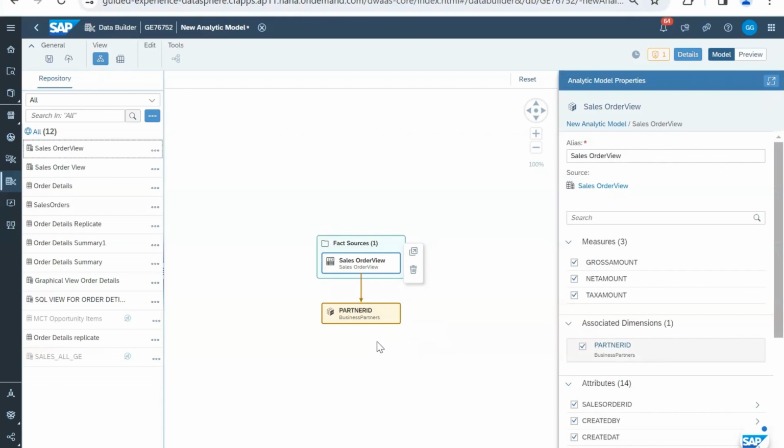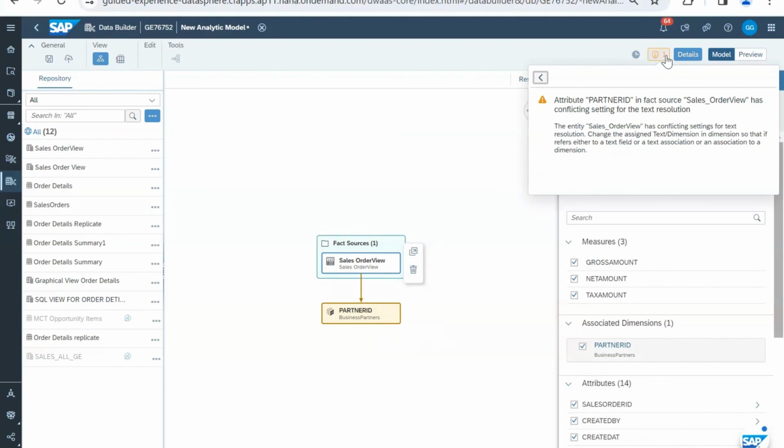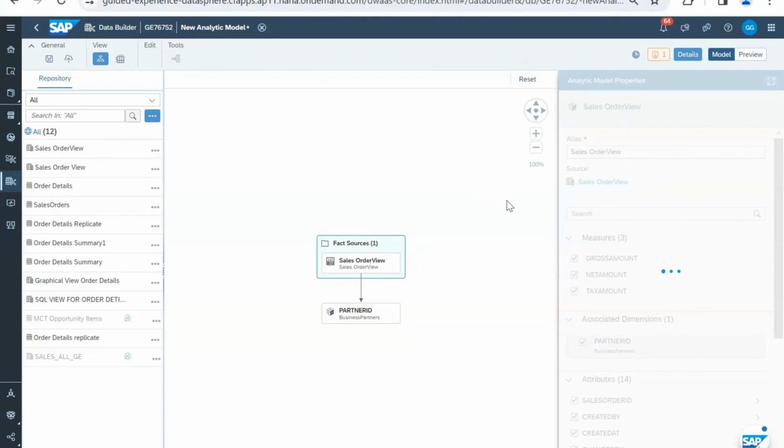Okay, so now before deploying it, there is one validation error. Attribute partner ID in fact source has conflicting setting for text resolution. Okay, this is a warning message. Has conflicting setting for text resolution. Change to assign text dimension.